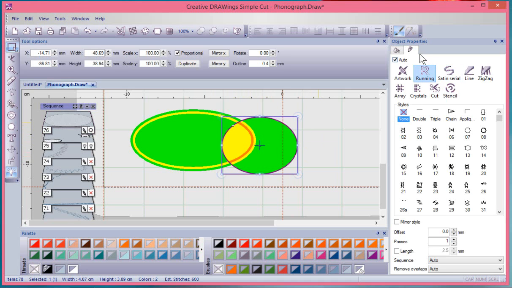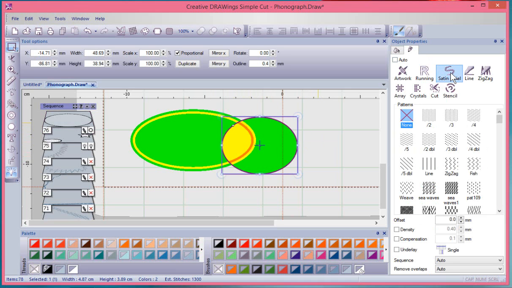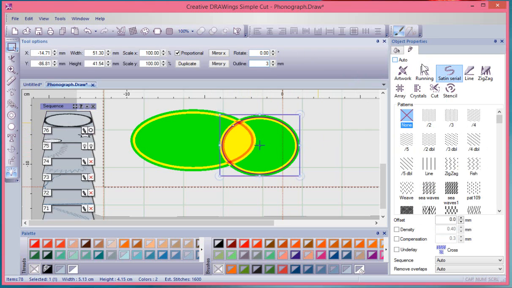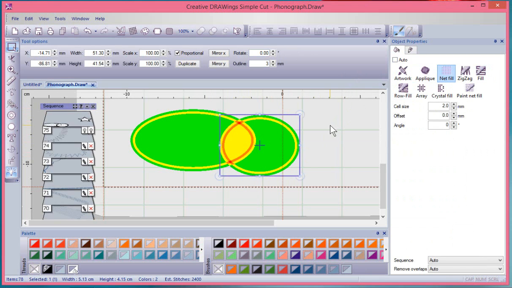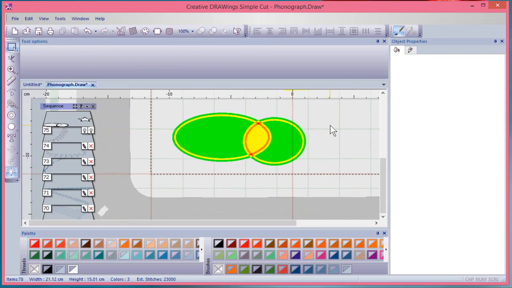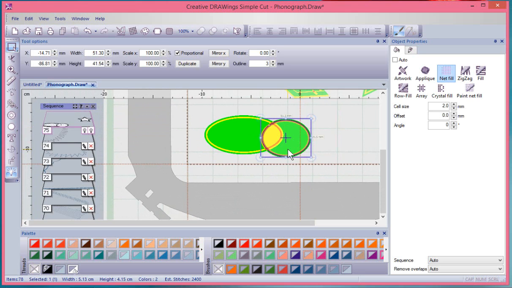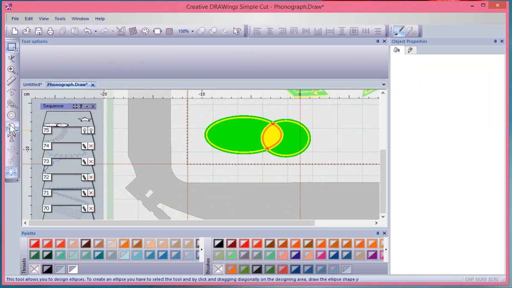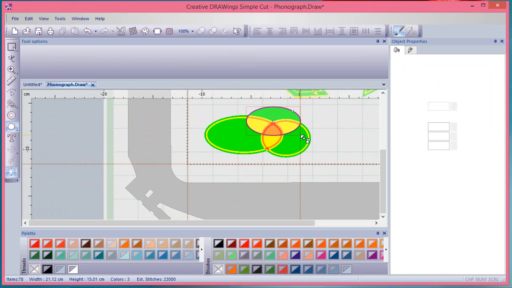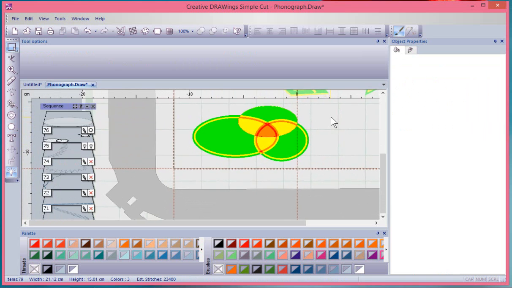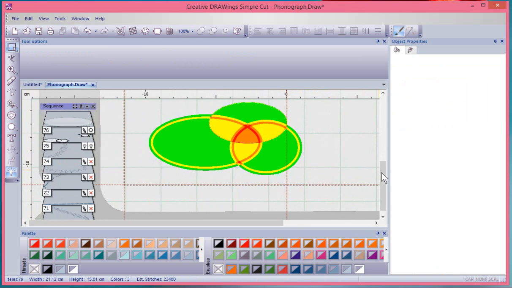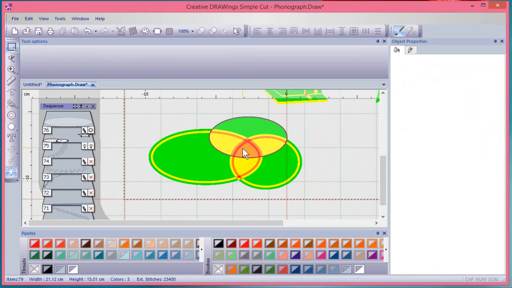Now, I'll make this one also have a satin serial outline with a little bit fatter width, and I'll make this one also have a net fill. Okay, now we can see in here the layers of the two. Now, I'm going to add a third layer to this. Okay, right click, let go. And so you can see here how it's building up the layers of the amount of thread.